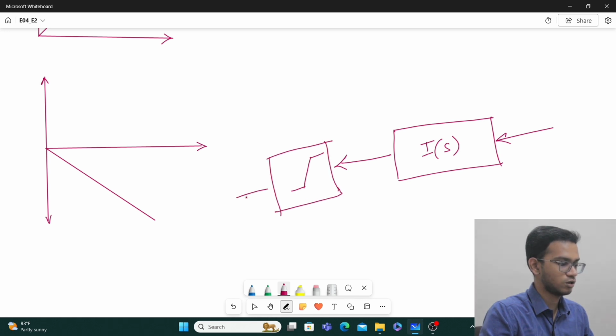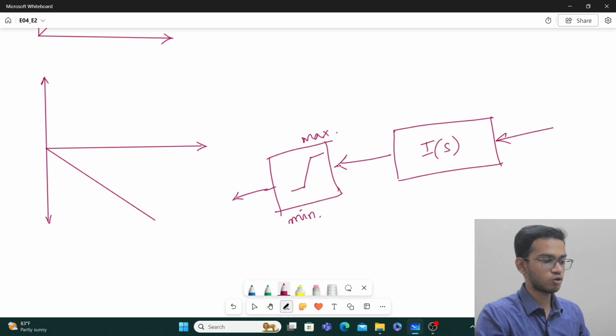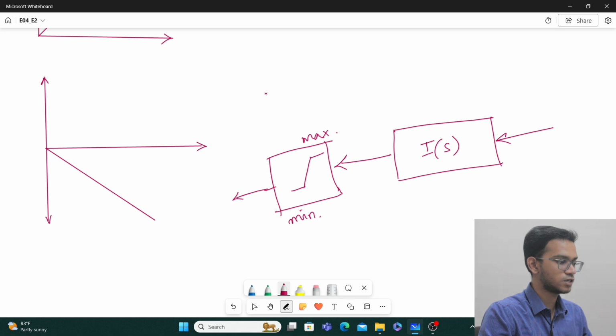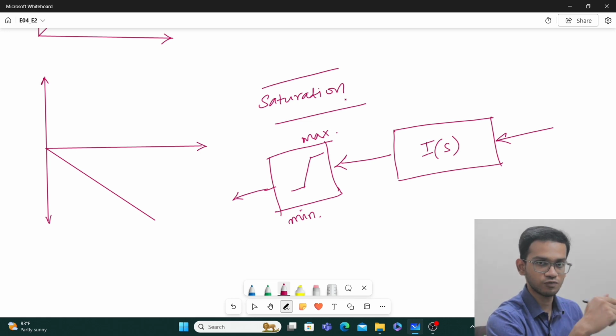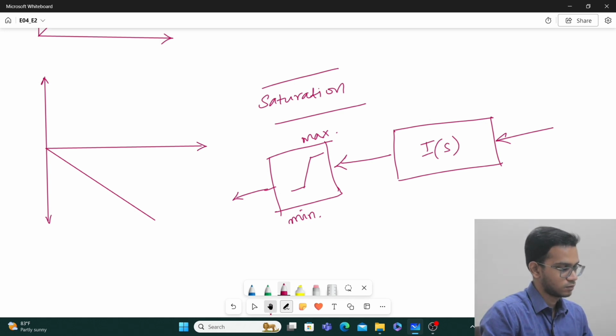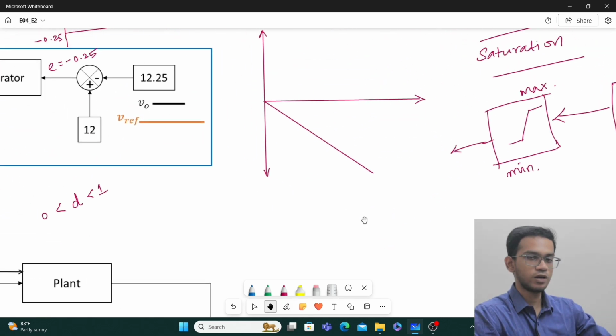And in this saturation block, you will say what is the minimum value and what is the maximum value to which this output can go. If this output is exceeding the maximum value, it will hold at the maximum value. If this output is going below the minimum value, it will hold at the minimum value. Whenever an integrator is used in the feedback system for controls, we should always ensure that saturation is available. If saturation is not available, as I said earlier, if your system becomes faulty, if a plant becomes faulty due to some malfunctioning, the value of the integrator will shoot up like anything. Now, this is the standalone behavior of an integrator.